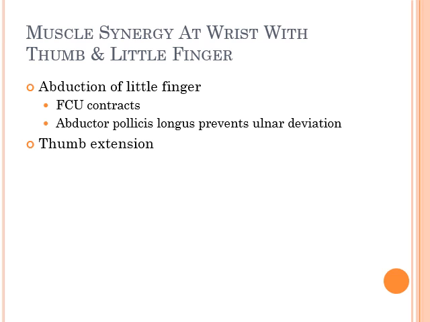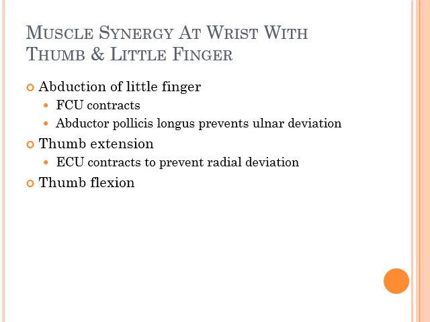When you extend your thumb, the extensor carpi ulnaris is going to contract to prevent radial deviation. If you extended your thumb, remember your extensor pollicis crosses your wrist. If every time you extended your thumb the extensor carpi ulnaris didn't contract to stabilize the wrist, you'd always radially deviate your hand. So think about it: every time you extend your thumb, you'd have to radially deviate your hand. That wouldn't be very functional. You want to be able to move that thumb independently.